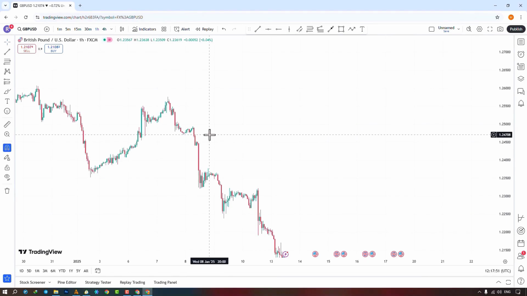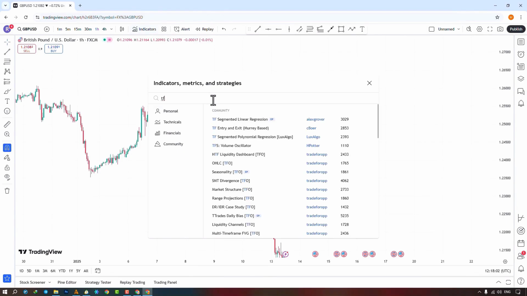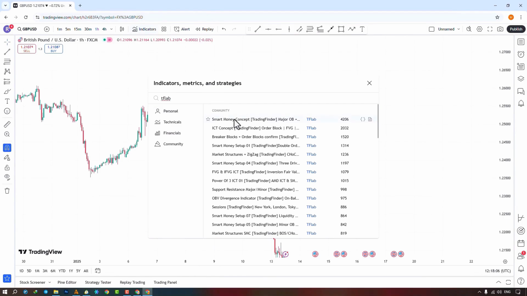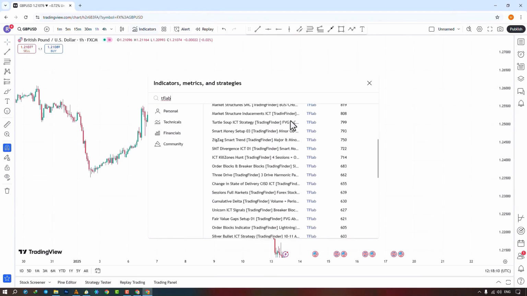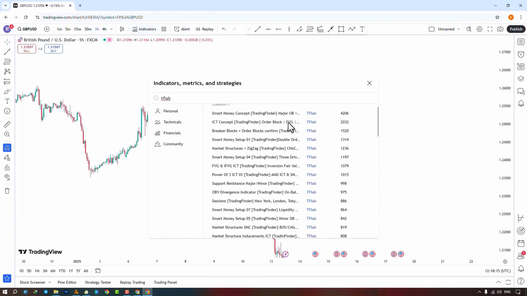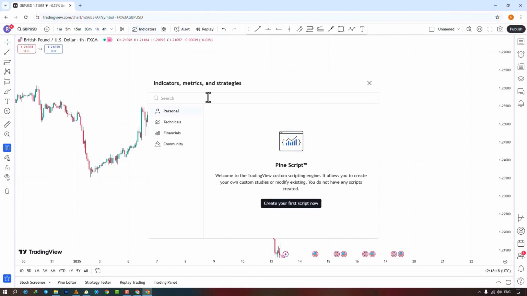To access the indicator from the chart on the TradingView site, we search for the name of the indicator in the Indicators section, or by typing TFLab, you can see the indicators related to TFLab and TradingFinder, or by searching for the name of the indicator and selecting it, you can run it on the chart. Also, in this section, you can add the indicator to your favorites on the TradingView site by activating the Add to Favorite option.